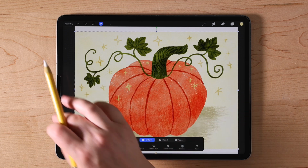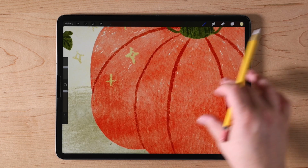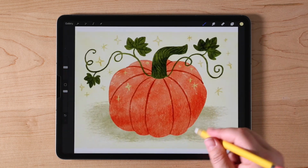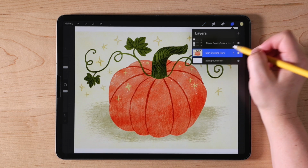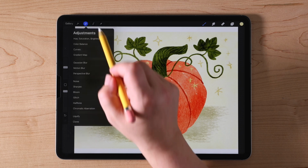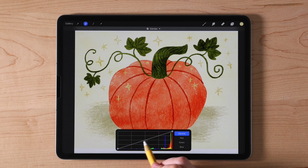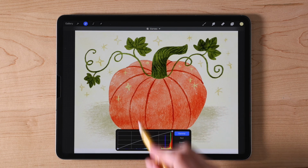And as you can see, what it's done is just add this wonderful texture all over this piece. It gives it an even more realistic feel. If you find that the colors look a little bit darker, the magic paper texture does sometimes affect the color a little bit. But if you want to adjust it, you can go up to the Adjustments menu, Curves, and then just drag this bar. I like to start right in the middle and just drag it up a little bit until the colors look a little bit better.